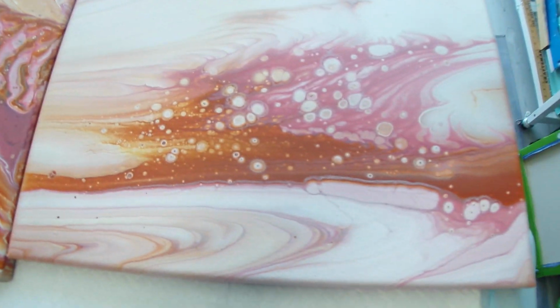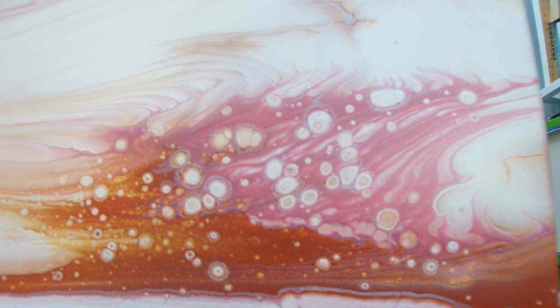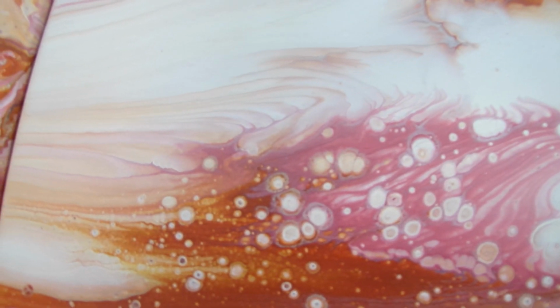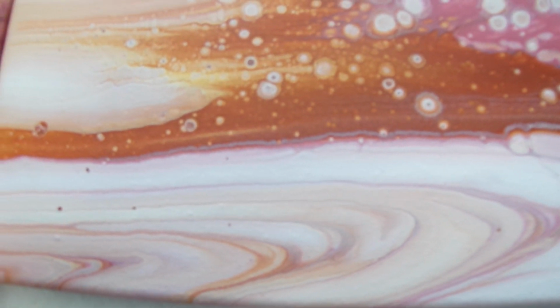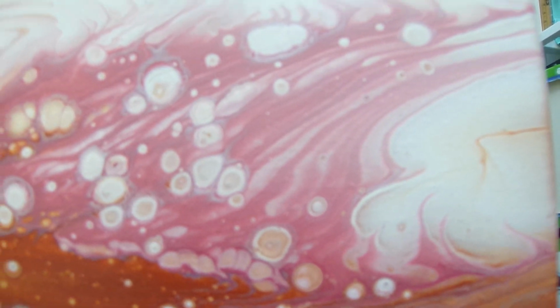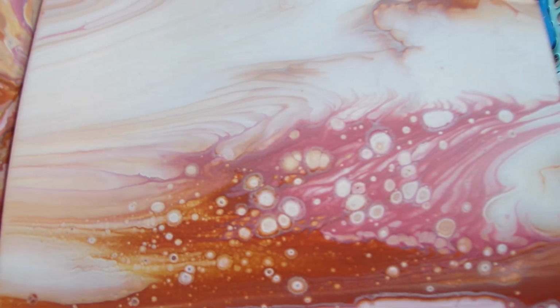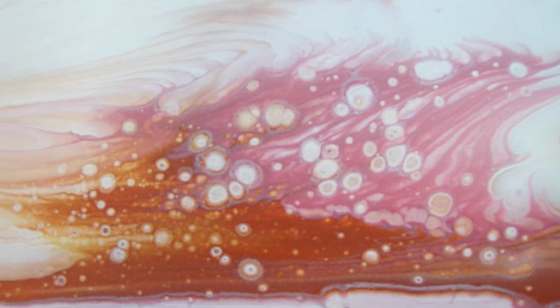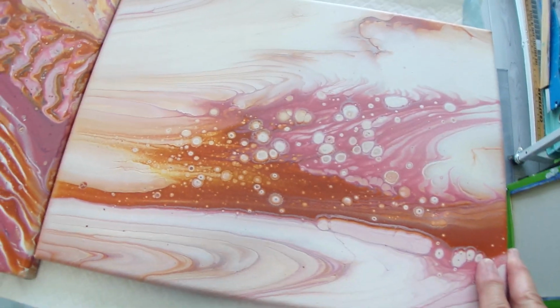And then I really like this one, the softness of it, using the cloud mix with the liquid glass. So there are clearly defined lines. There are puffy clouds. More puffy clouds. More defined lines. So it's a combination of the two and some pearly cells as well. So I really like this one.